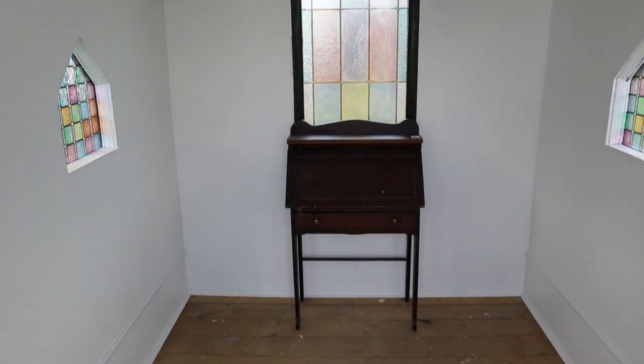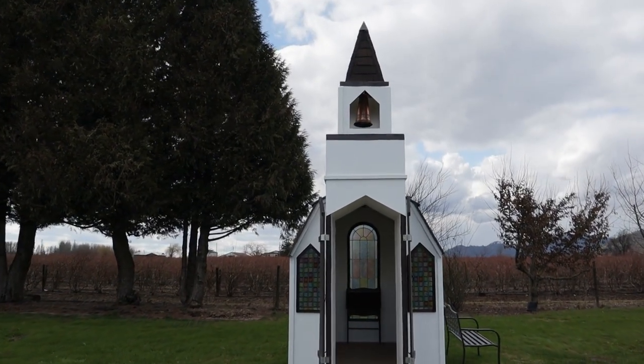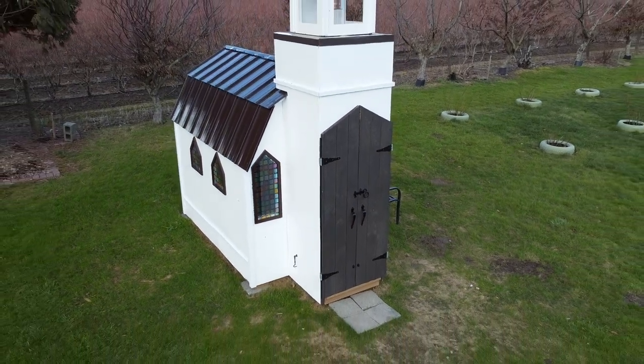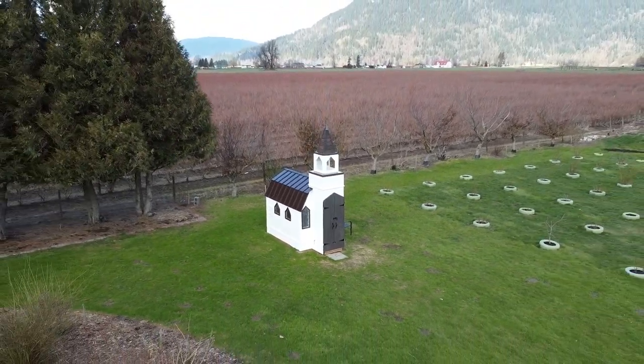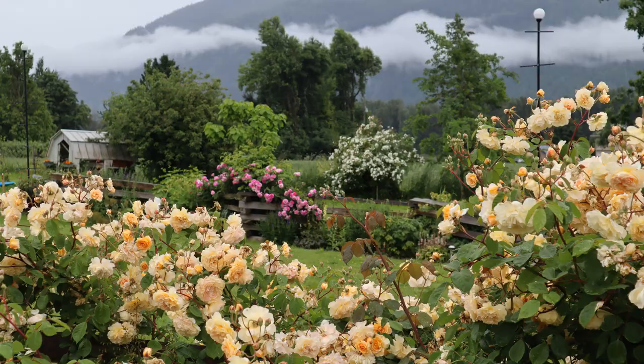The question of why — because we could, because it turned out really cool, because it looks good on the farm, because Lisa and I would have loved something like this when we were getting married many years ago. It's kind of simple, like tiny houses — tiny wedding chapel. Our goal is to invite people here to have a small wedding or even just engagement pictures or reception pictures. There's a neighbor nearby who hosts wedding celebrations, and I'm sure they'll be coming down here, because when the roses are in bloom and the place is looking great, this is going to make a great backdrop for some photos.